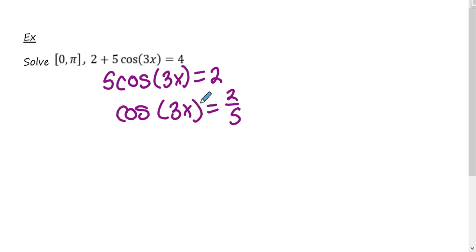Now once we get here, this 3x, I can't get the 3 out from inside here because it's the cosine of this angle. So this is like 3 times whatever my x value is. That's the angle I'm looking at. So what I typically will tell students to do is, because sometimes it's hard to see that, you may want to just do a u substitution for it so that you can solve it like normal. So then when I do that, I get the cosine of u equals 2/5.